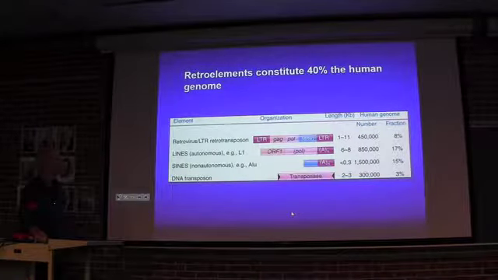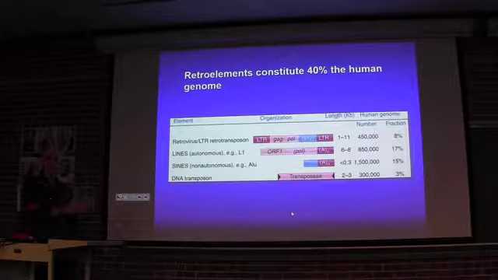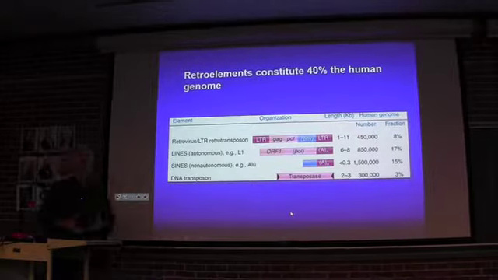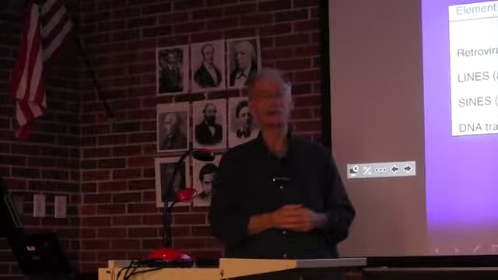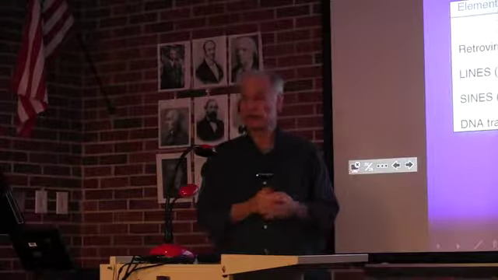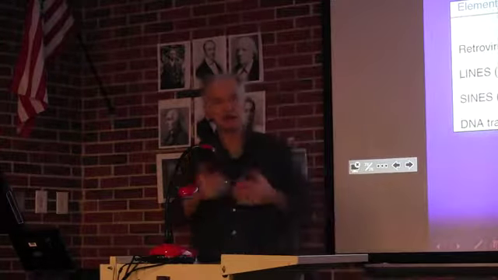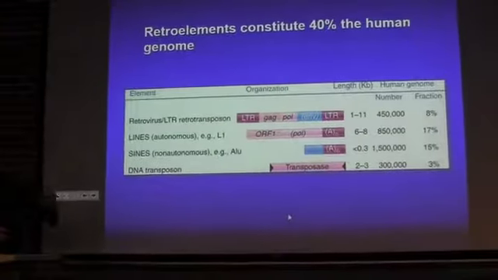Retroelements comprise 40% of the genome. Things that do this kind of funny business, 40%. The good news is that most of them have not been active for millions of years. So you have retroviruses that we carry with us for millions of years. They haven't been active for 50 million. But we also can catch infectious retroviruses, right? HIV and lots of things. Transducing viruses. But these are not ones that we carry from generation to generation.